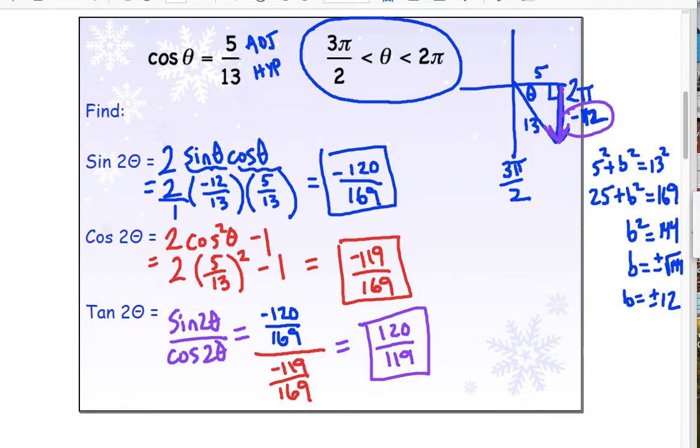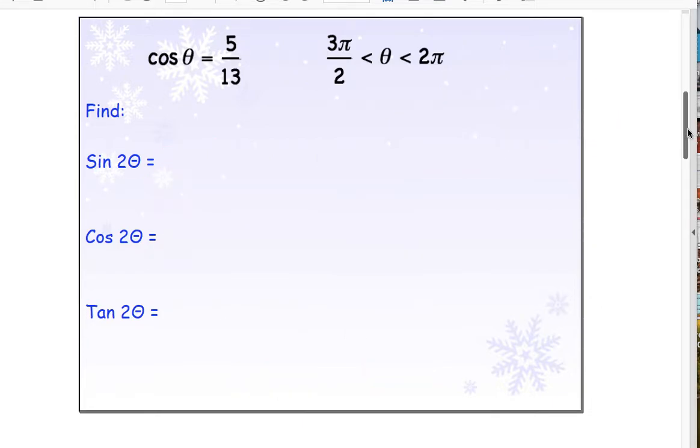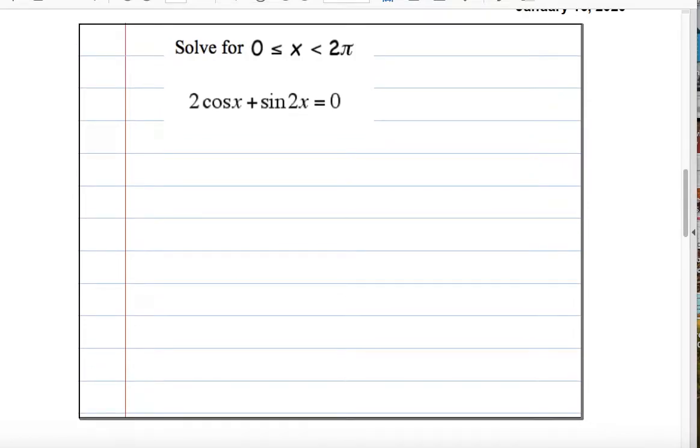The next problem we're going to do is a solving problem. We've done problems similar to this in the past. In the past, when you've seen a 2 right there, that has meant to go around the unit circle twice. But the issue with this problem is we've got cosines and sines, so it would help if we could get them all to be the same kind of trig function. But we can always use any identities.